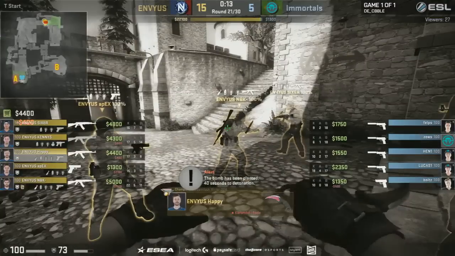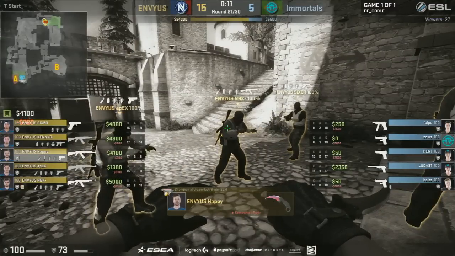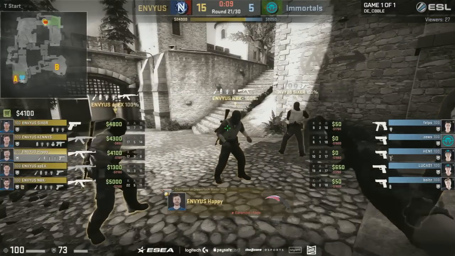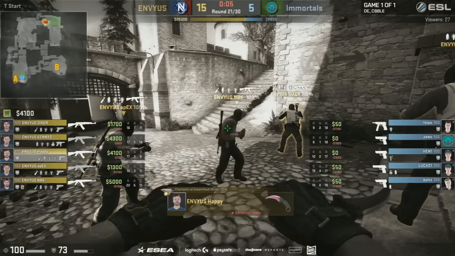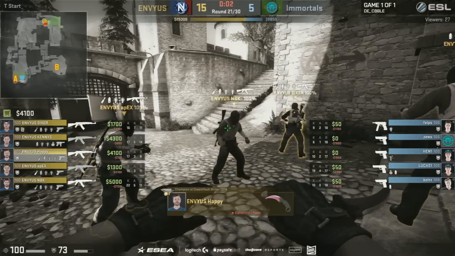Yeah, and unfortunately for Immortals, that's a harsh reset as well. They've lost all the loss bonus. The win bonus obviously doesn't come in when you lose the previous round. So $1,400, that's it. They get a Deagle, 5-7s and CZs. envyus playing that last round pretty much perfectly at that point.